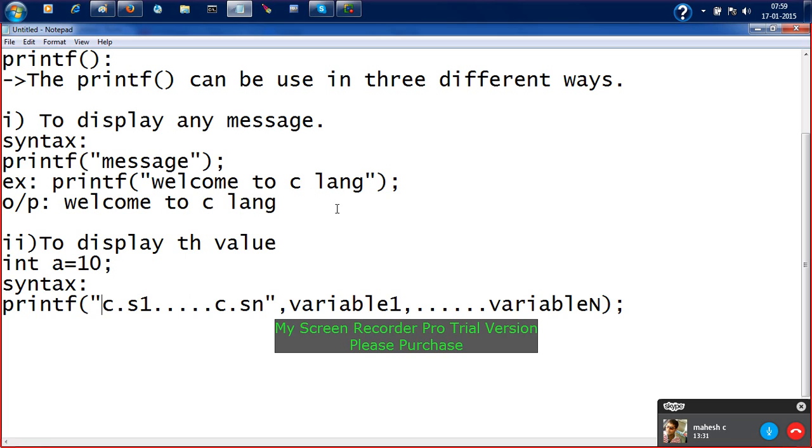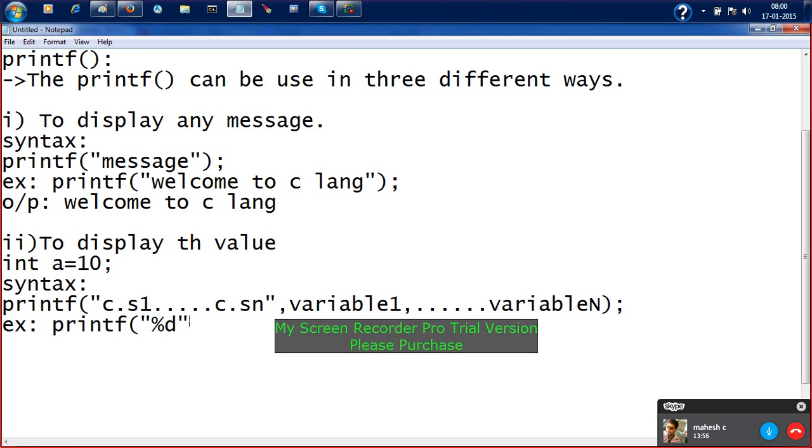Okay, so for this example, suppose I want to display a value, a equals 10. I want to write the example. Consider printf, the control string, which is nothing but, what is the control string for integer? %d, right?